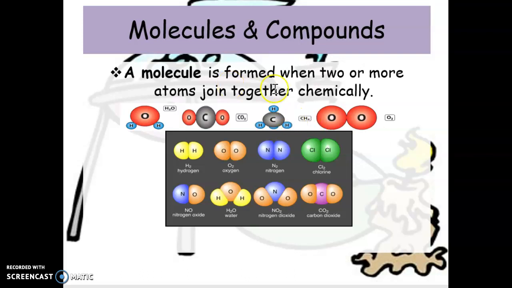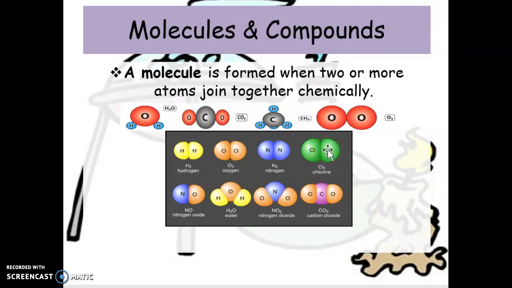Okay, and they're specifically chemically, which means there's a chemical reaction or bond holding them together to stop them from breaking free. So, for example, when you look at oxygen, you're all familiar with O2. Oxygen exists naturally in the form O2, so rather than just one atom being on its own, you always have 2 of them stuck together, so hence it's O2. Hydrogen, nitrogen, chlorine are the same, so there's just where you have 2 atoms of the same element stuck together.